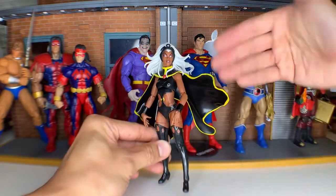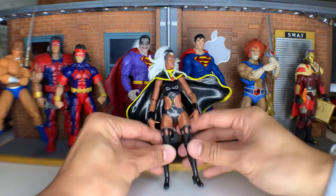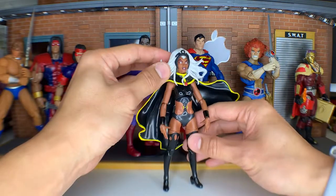She's like the Wonder Woman equivalent in the Marvel Universe. She's the Queen Bee, Storm. Okay, enough rambling, let's get down to it.